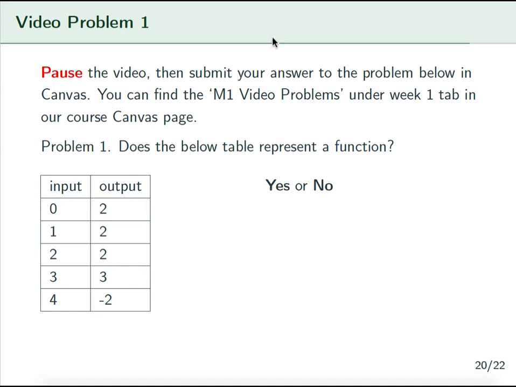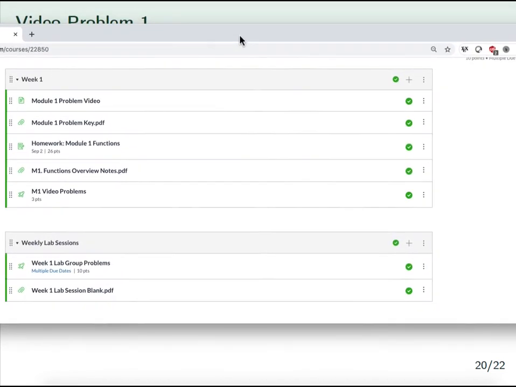Again, this is the format we'll be following, just to encourage you and keep you more engaged when you're watching the video. And these are bonus problems. So getting a problem wrong in these problem sets does not hurt your grade. It can only help your grade. So since this is the first time, I'm going to actually go to the Canvas page and show how you do this.